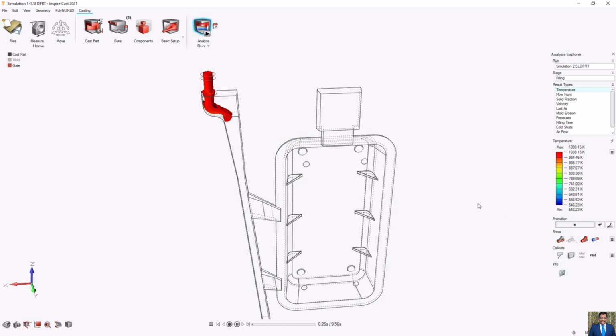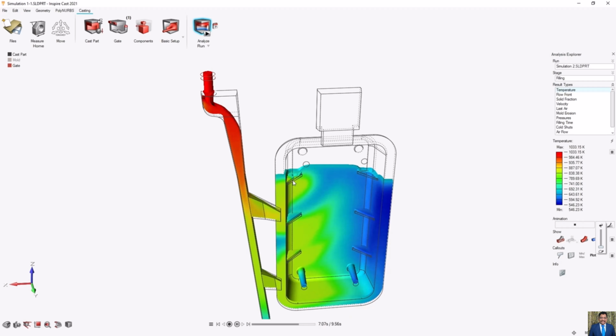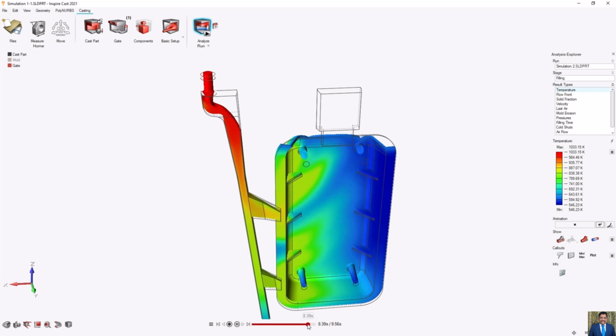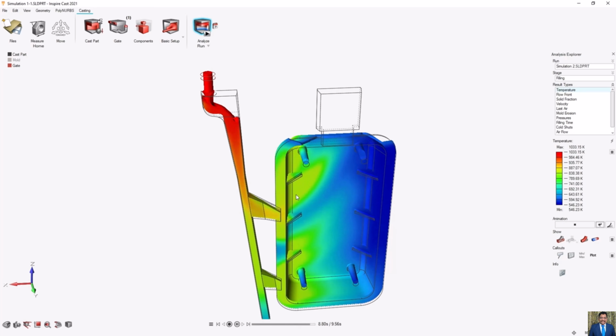You can see when it's filling, and we can change the speed here only for simulation, and you can see when it fills. In casting we see that we have a problem with air here in this rib, in all ribs, because the metal comes in first. I want to show, go back a little. Yeah, you can see in the corner here we have a problem with filling, because the air is stuck here inside.